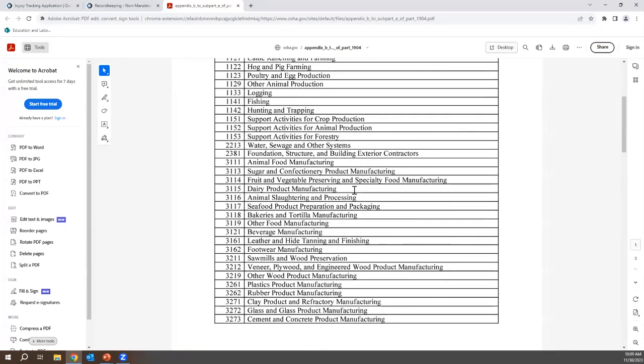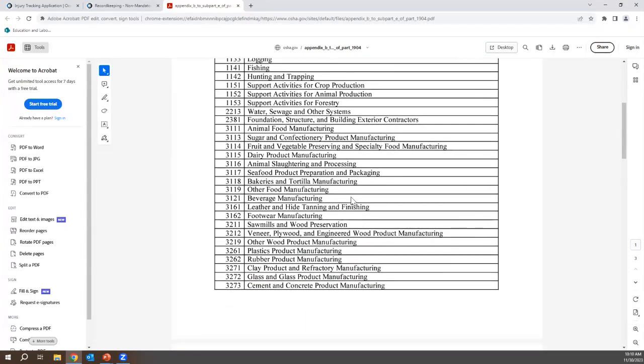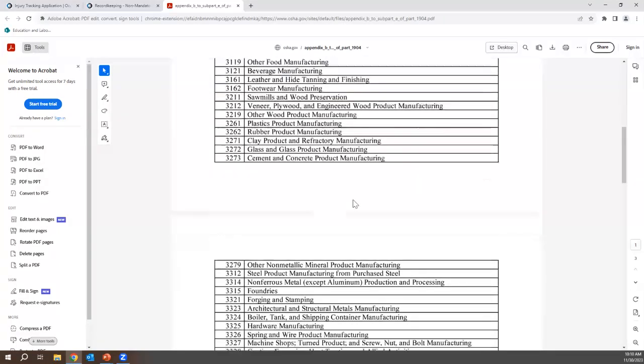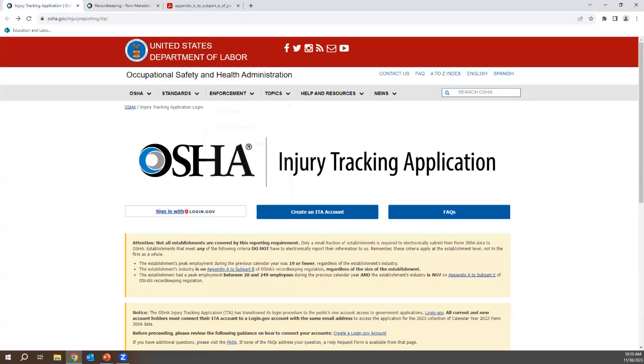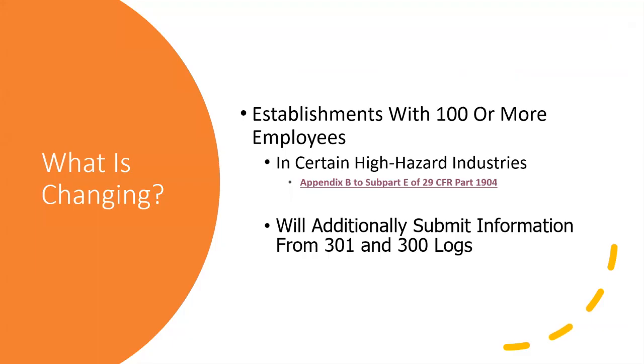You compare your NAICS code to this list, and if you're on this list and you have 100 or more employees in your establishment, not only are you going to have to submit your 300A summary log like you have been doing, you're also going to have to submit some additional information from your 301 and 300 logs. That's the piece of the puzzle that's changing.